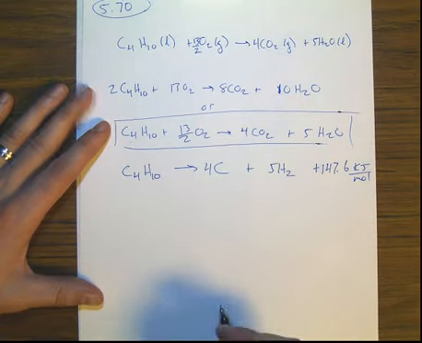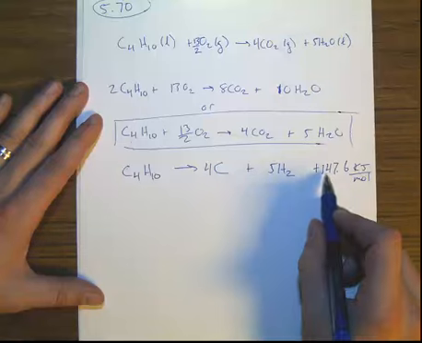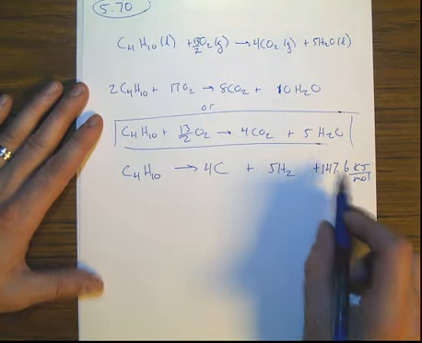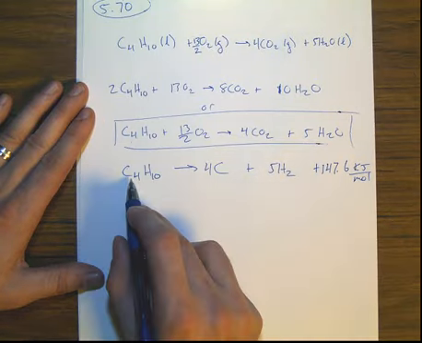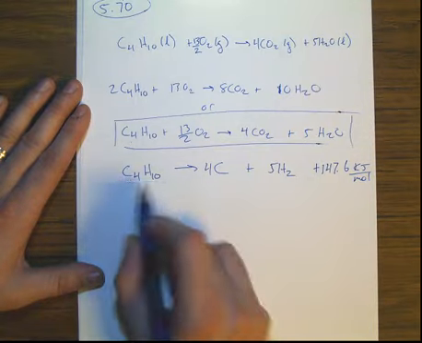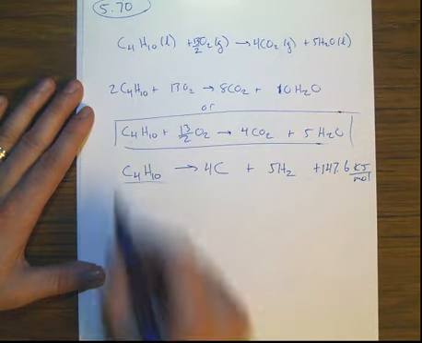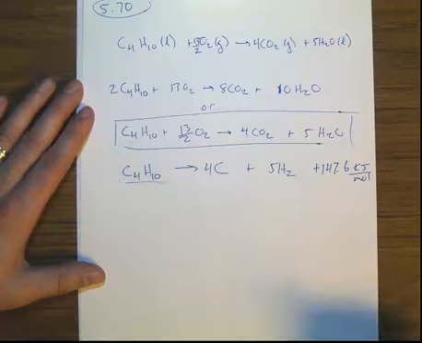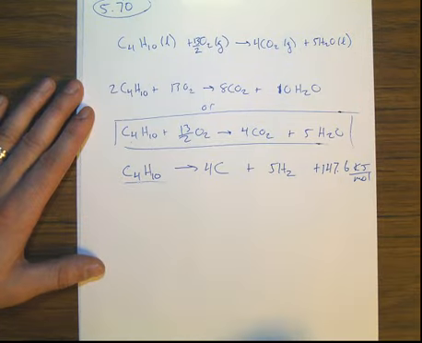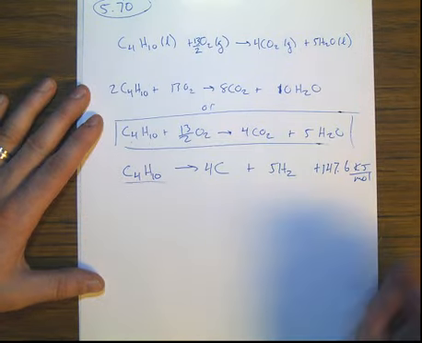Okay, now I'm going to continue on, and I have to make sure that this number is multiplied by the number of moles of where I got that number from. So the number is representing the C4H10. There's no coefficient in front of it, which means it's 1, so I don't need to multiply this number by anything else. Okay, now let's look at CO2.